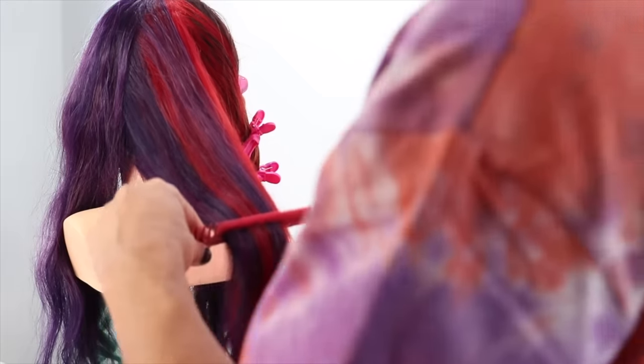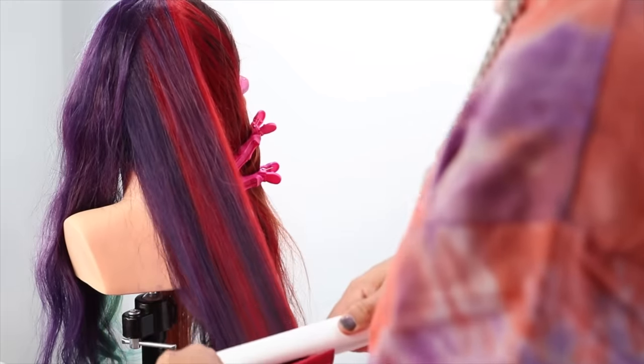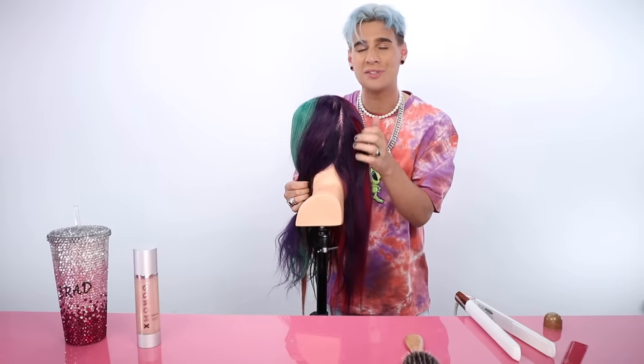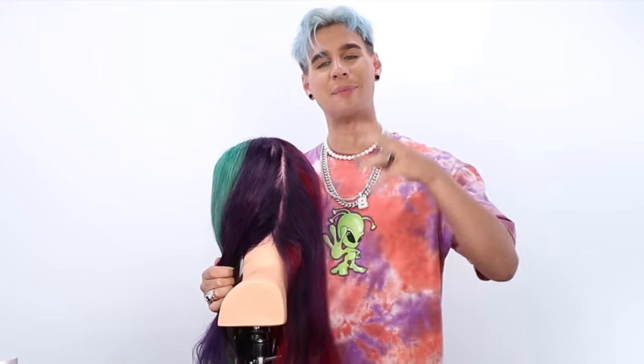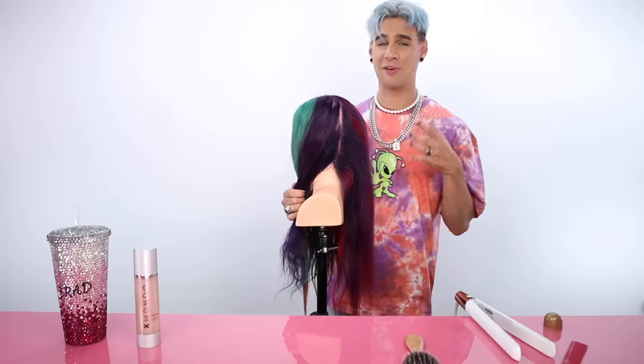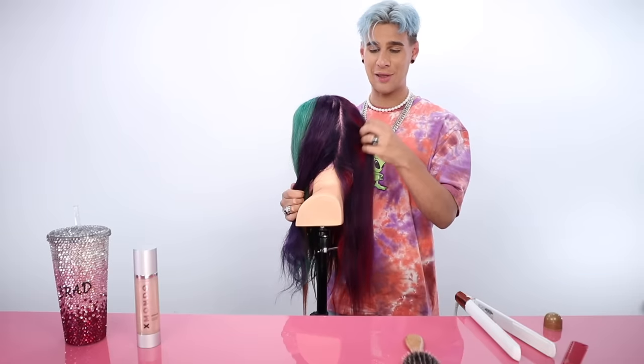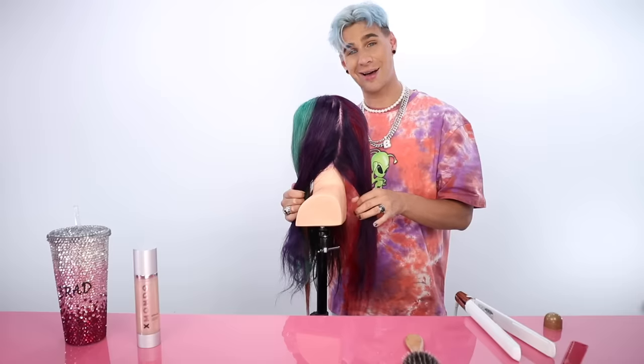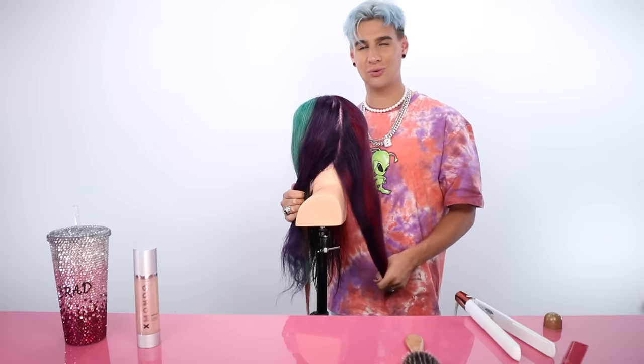Let me just flat iron the ends just so you can see the look. This is great when you're on the fly and you just want to spruce up your hair a little bit. Obviously, I'm not going full on with the style right now. I'm not trying my hardest to make it look perfect. We have a lot of things to go over, but that's how you bevel the hair. You get the point. It's pretty dope to just give it a more refreshed, voluminous look with a flat iron. So one tool, great for everything.